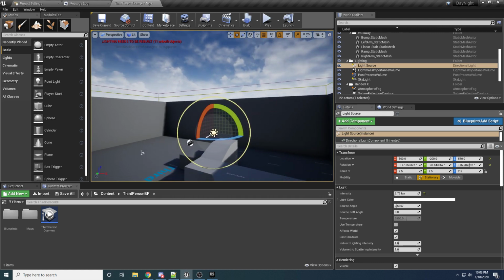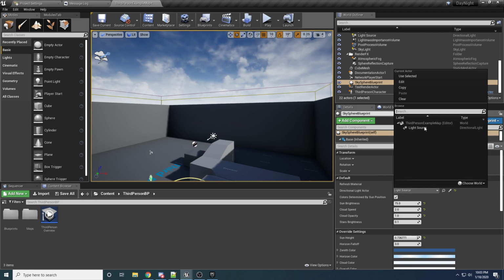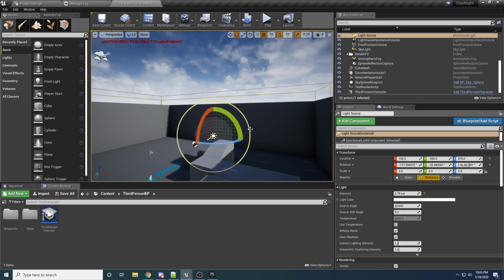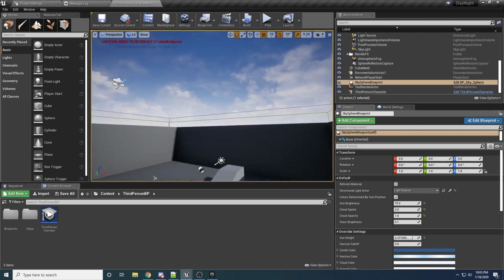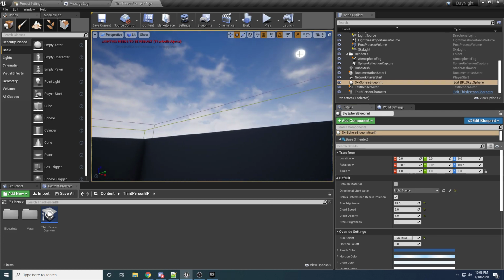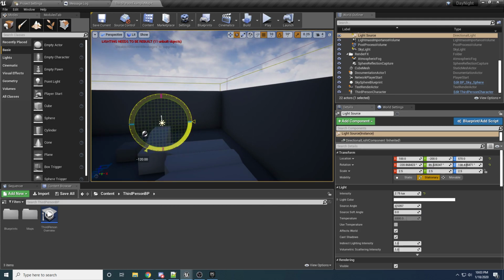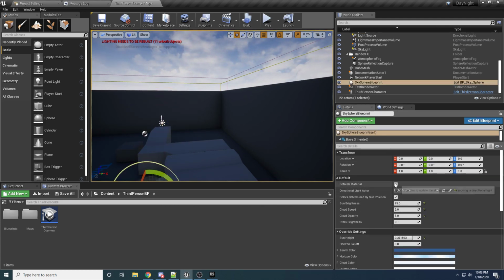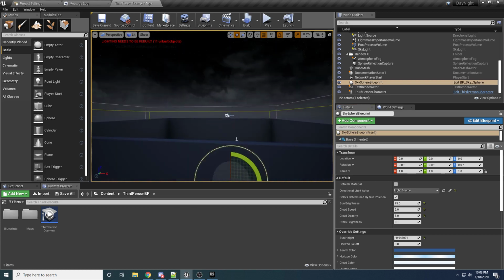But they are, however, linked to each other. So if you click on the sky, it will select the sky sphere over here. And you can see down here in the default section, there's a directional light actor, and it's set to our light source, which is this guy. So they are linked to each other, and since they're linked, if you change the light direction and then hit this little refresh material button, it will update the skybox to match wherever you rotate this light to. So if I say the light is below us pointing up, and then I click on the skybox and I hit refresh, then it will set it to a nice nighttime scene.